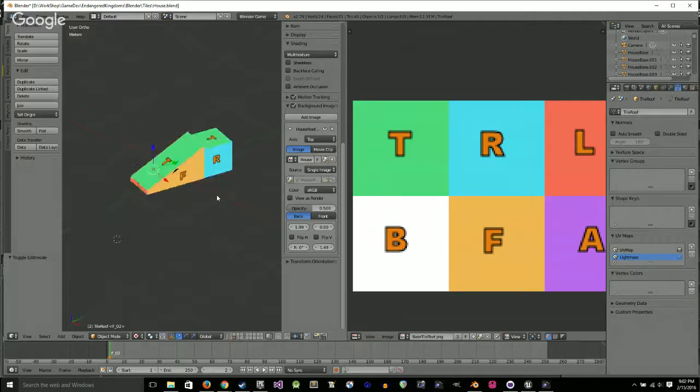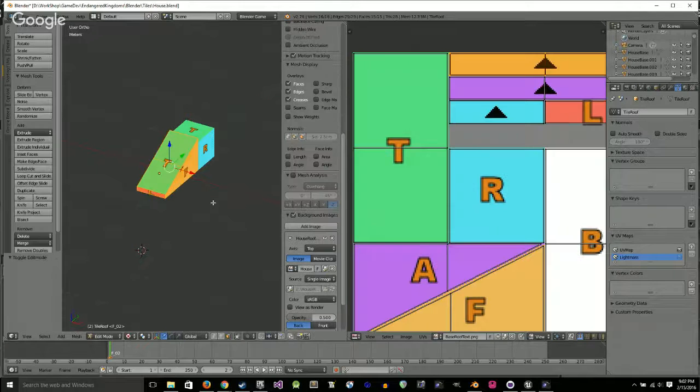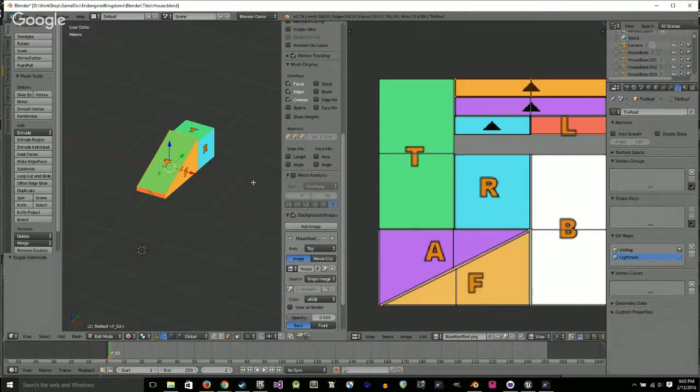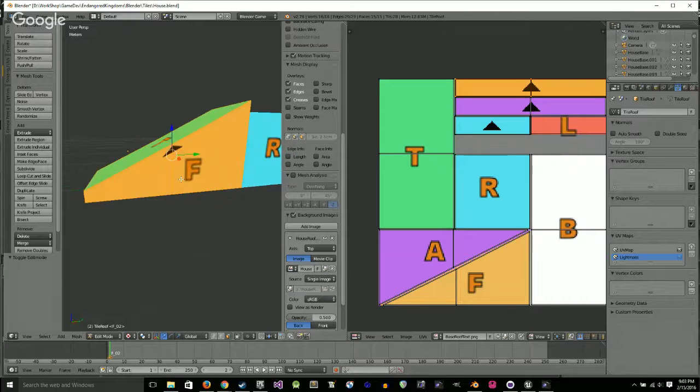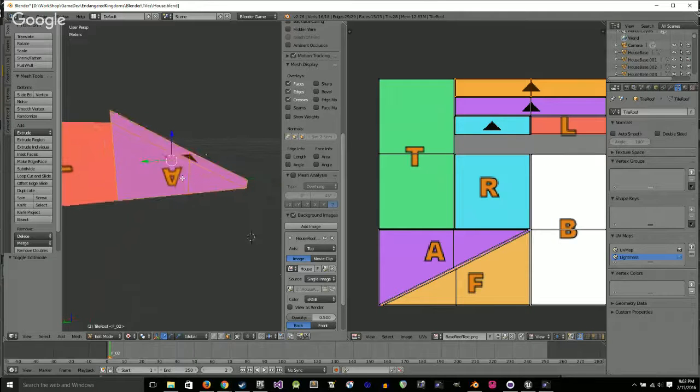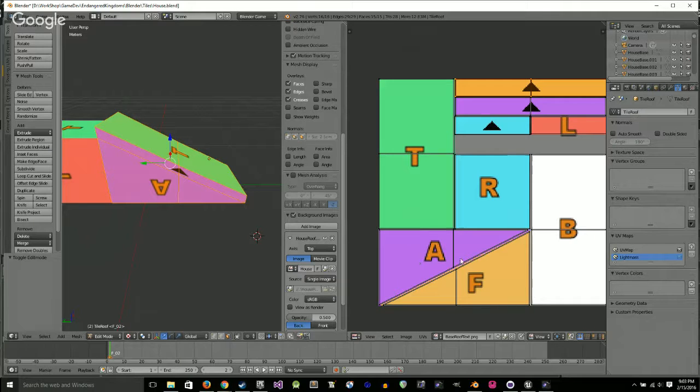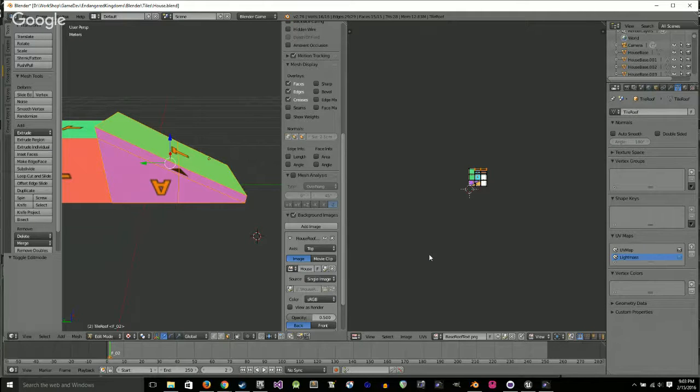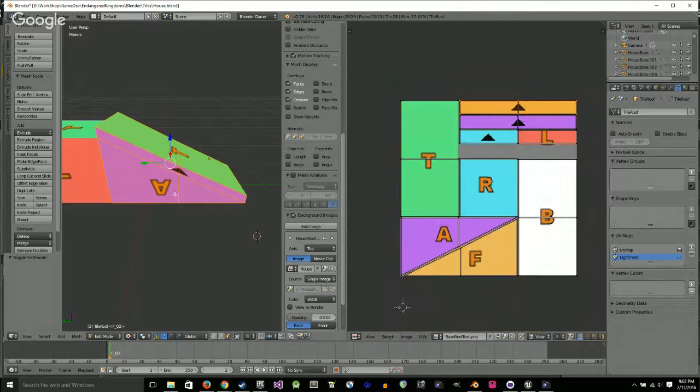If we look around it, I UV mapped it specifically for the textures that we're going to be using. Is that what all those letters are? Yep. So I have T for the top, B for bottom, R for right. Some of these letters are too big, so I did just arrows to point which way was up, so that when I'm looking at the texture, I can see that the UV is applied properly. This looks like the A is upside down, but that's because this texture is going to be upside down. I'll show you what I did for the textures in a little bit.